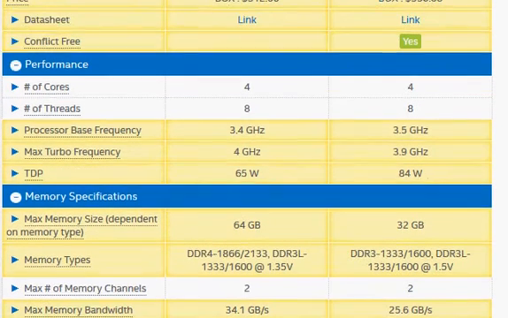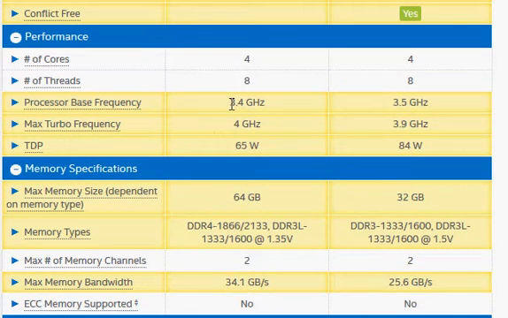That leads us to the clock frequency, which is marginally higher in favor of Haswell: 3.4 GHz versus 3.5 GHz, and 4 GHz versus 3.9 GHz in turbo clock frequency. So it's about the same. In one of them it's higher, another is lower, but the Haswell is also overclockable and it can potentially go substantially higher than 3.9 if you do want to.